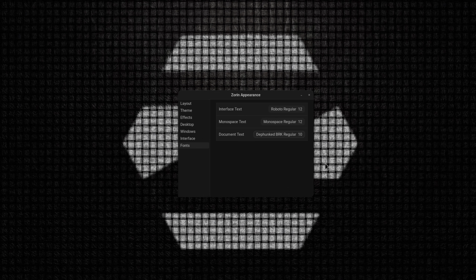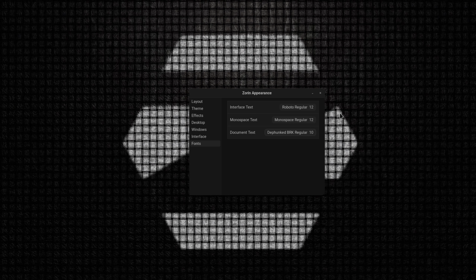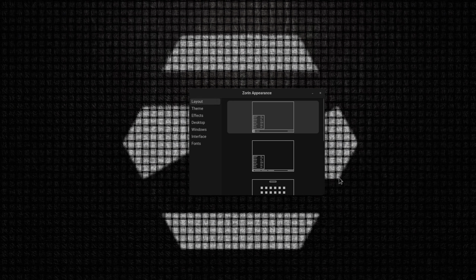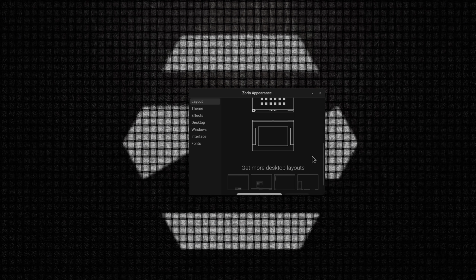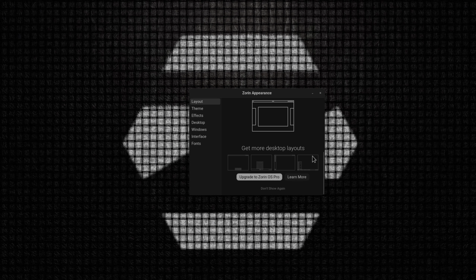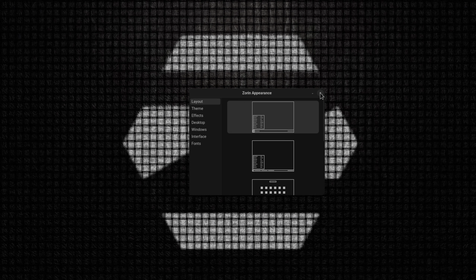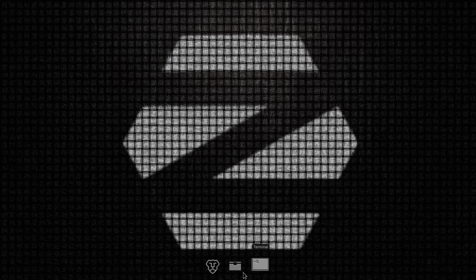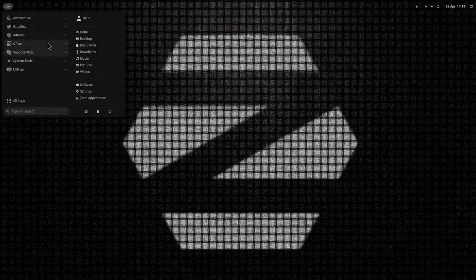But that is for document text, so that's no good, is it? For documents, it wouldn't be any good because it'd be too thick and nasty. And we've got the layout as well, but I just stuck with the default layout, if you like. Shame you can't add your own layout so that it saves it. Instead of having to keep tweaking it all the time, it would be nice if you could save it in case you make the mistake of going into one. And I'm so used to that being down there.